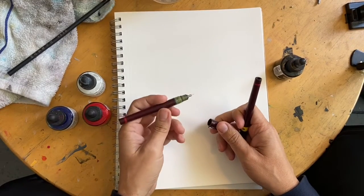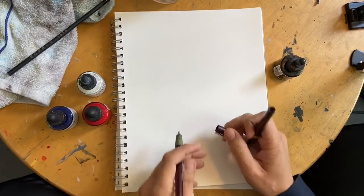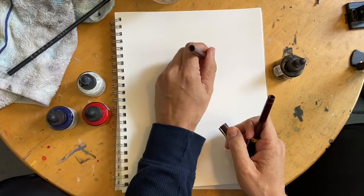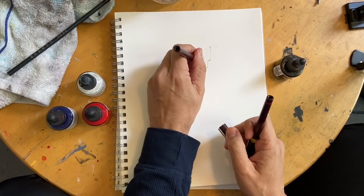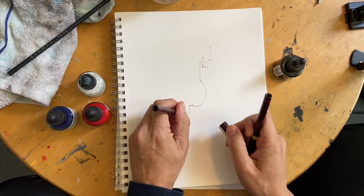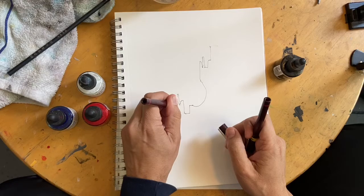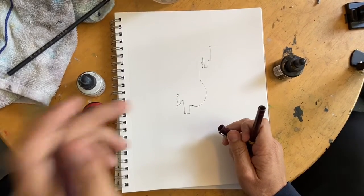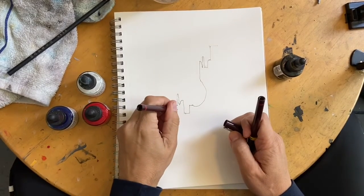I'm going to start off with some rapidograph because I know this is waterproof. I've been doing a lot of these weird, like, landscapey things. I don't know what I'm going to do today. I'm going to probably keep doing it. Kind of like this already. Kind of liking it. I always start off liking it, right? And then you see me, like, slowly destroy this. It's kind of my MO.